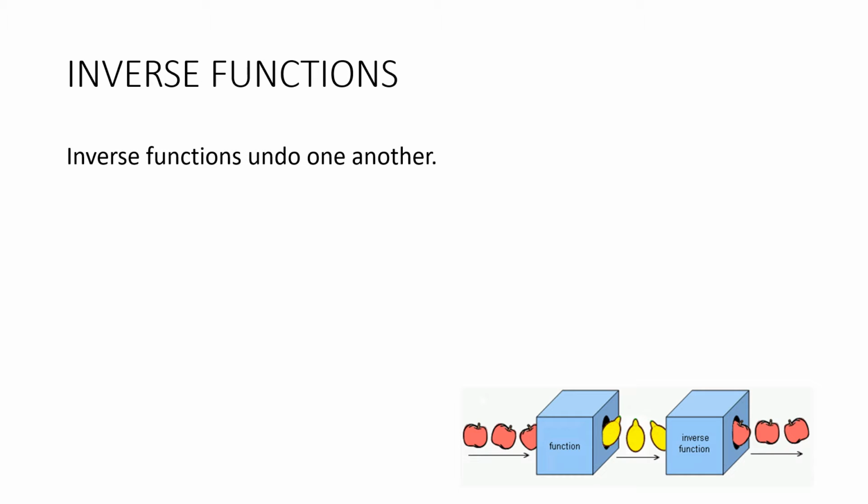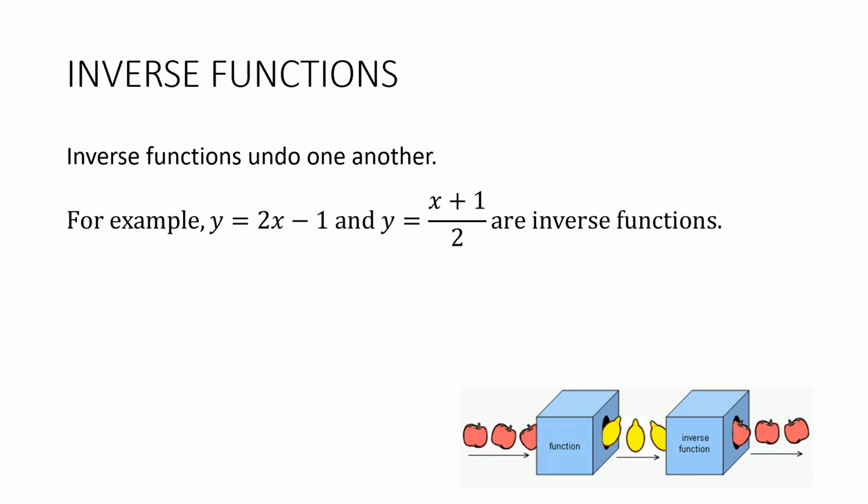So we're going to start with inverse functions. Inverse functions undo one another. Now we're going to do an entire topic on this, so this is just a brief introduction. Let's have a look at these two functions, y equals 2x take away 1 and y equals (x plus 1) all divided by 2. These two are an example of inverse functions, but there's an easy way to test.